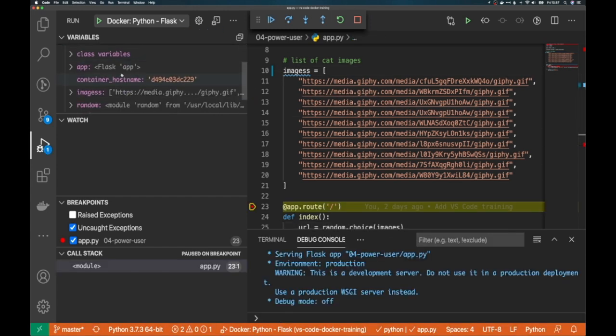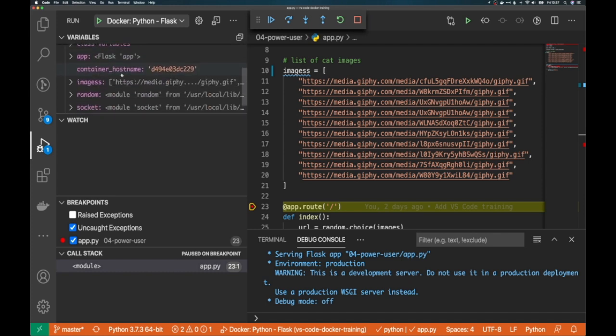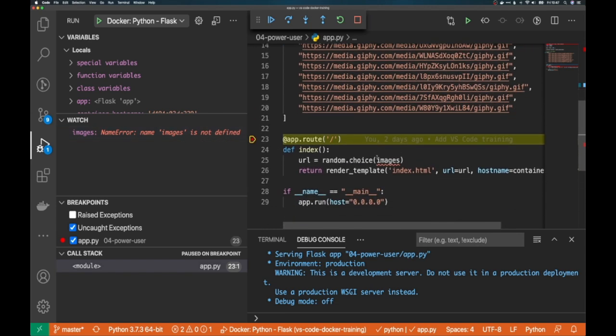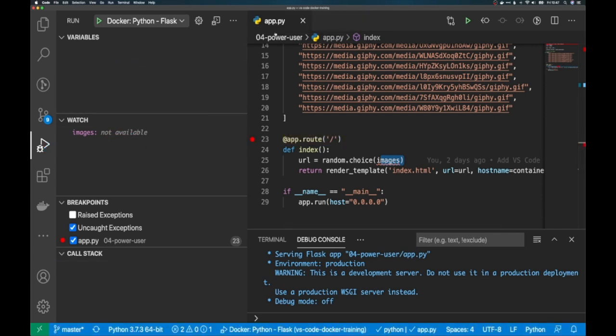Now you see up here, it actually launched, and now we're grabbing all the variables. It didn't completely crash as last time because we stopped it before it crashed. There are some variables here, but this is kind of weird, so let's watch for the images variable. By clicking on watch and hovering, there's a plus, and it asks which expression to watch. If we add images in there, it says name images not defined. So it doesn't find images yet, even though further down in our application it asks for images here. Strange. Let's stop our debug again.